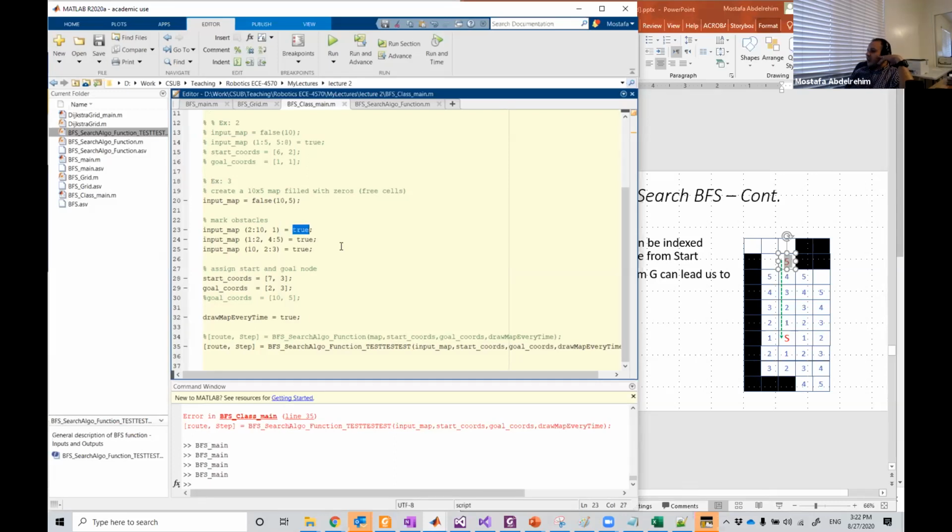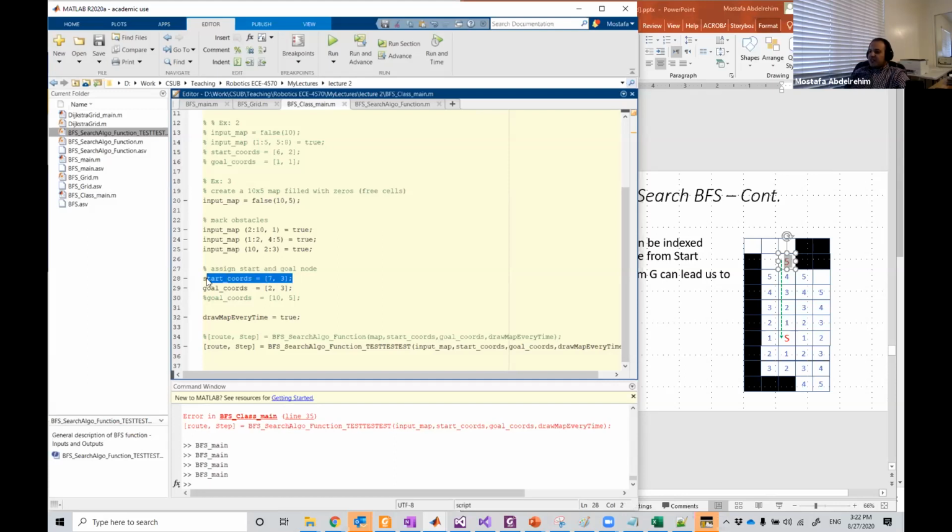Then rows 1 and 2, columns 4 and 5 are also walls. And finally, these two obstacles at row 10, column 2 and column 3.